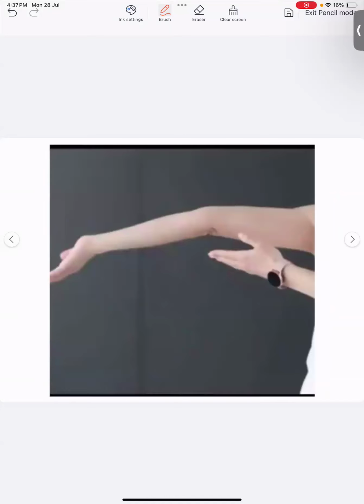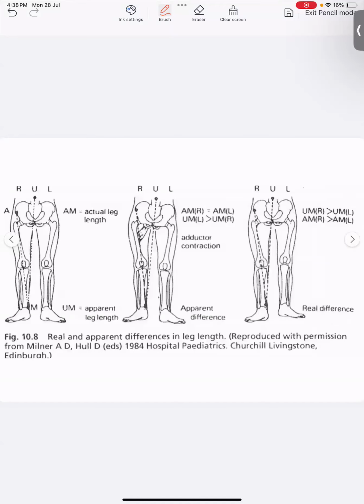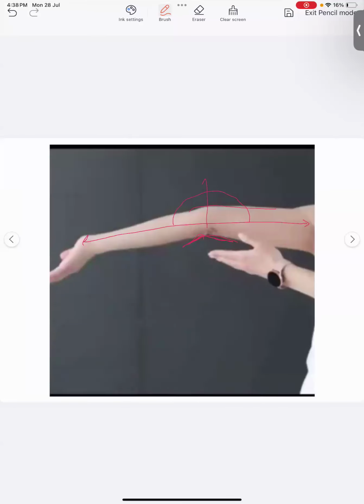Okay. This picture, now see the extension at the elbow joint. It is more than 10 degrees beyond the neutral position, that is, more extended. The same here. This is also more extended. Here, there is lifting of the foot of the patient from the bed. This is the same picture. Beyond 90 degrees there is flexion, a straight line going a little beyond the neutral 90 degrees. Okay, so this is joint hypermobility.